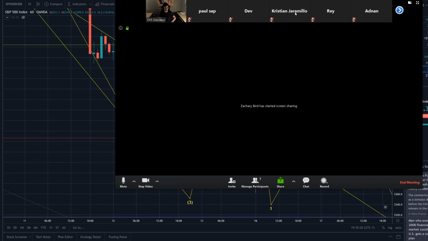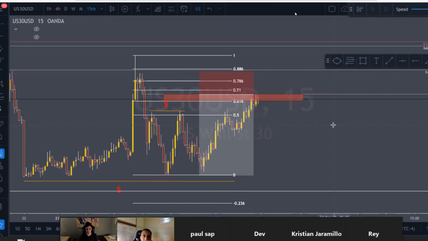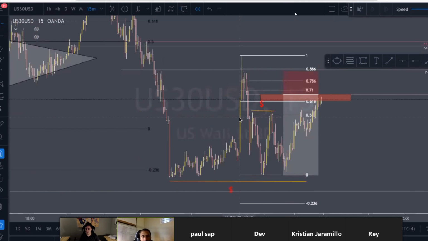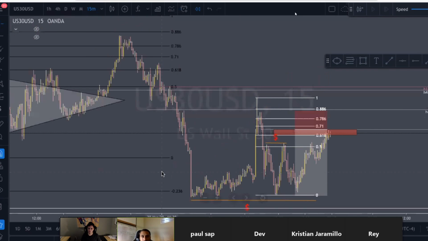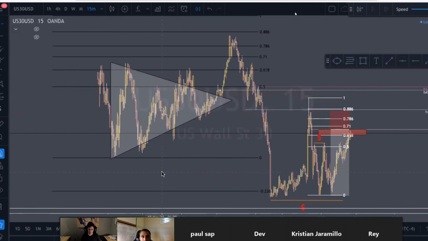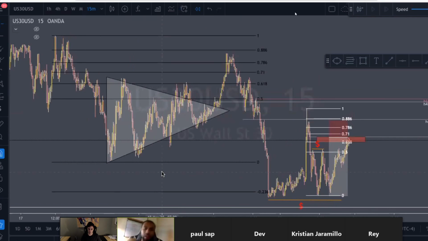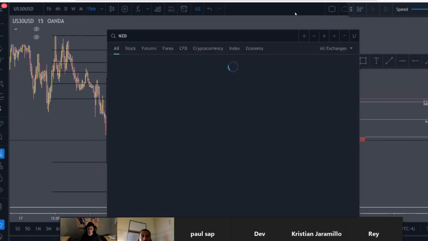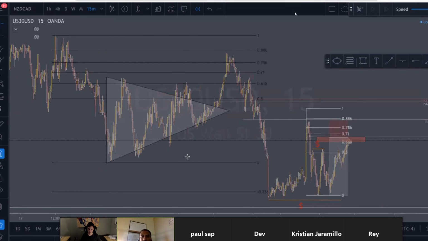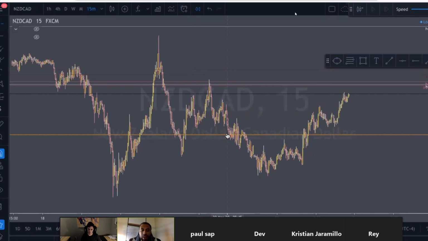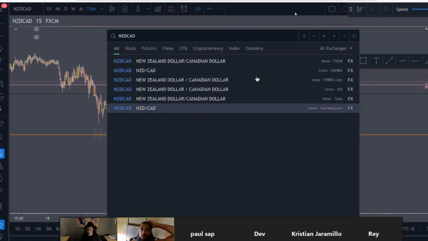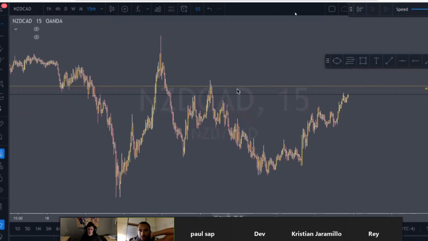Make something of myself. All right, so because of the market, I've been looking at US 30 pretty much, looking for opportunities to sell it the best I can. But I'll look at a forex pair for the first time in a few weeks. Historically, what I've had the most success on is NZD CAD. I'm going to go on a blank chart because everything is going to be outdated on it.